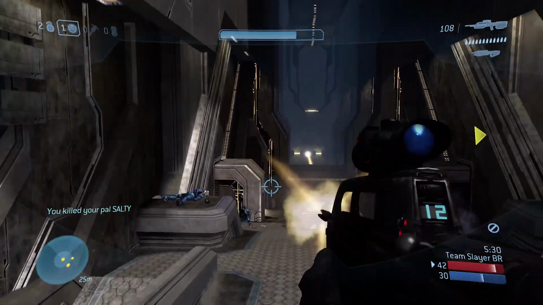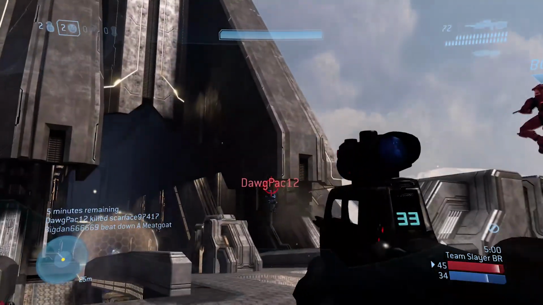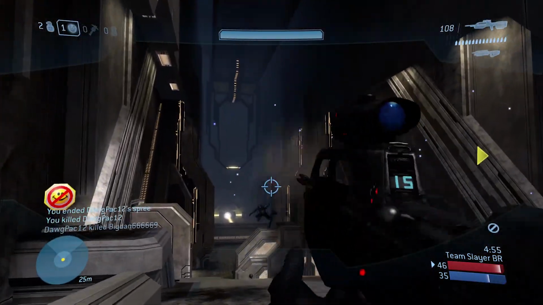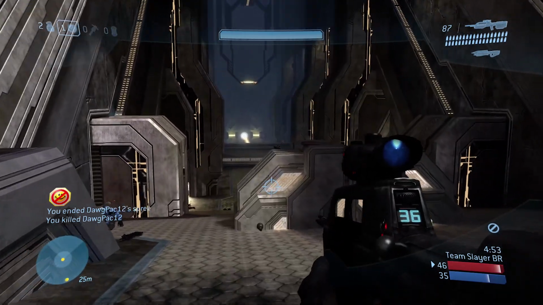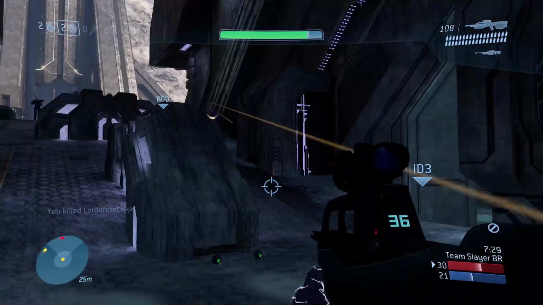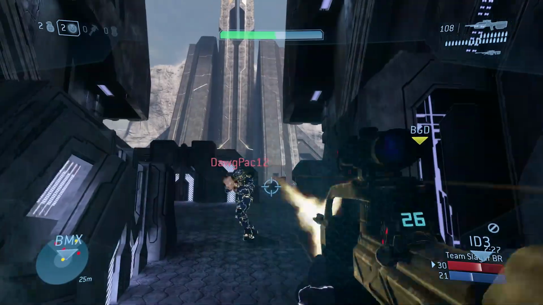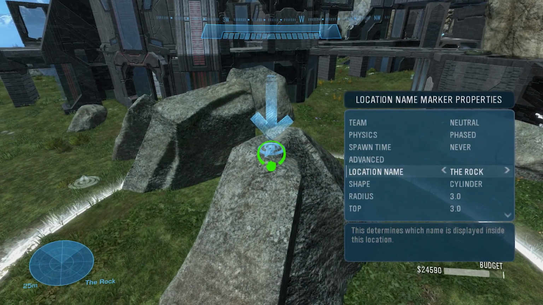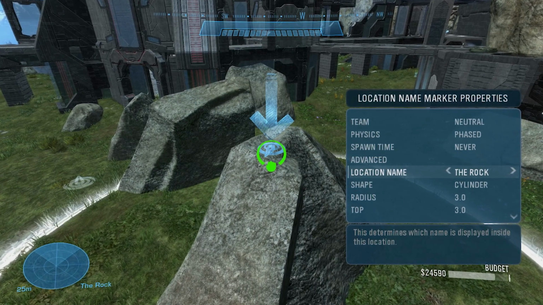And now we can talk about Forge. So object duplication is coming to Reach. Reset orientation will also be available in Reach from the Forge menu, and delete by palette and delete everything will be added to Reach as well. You'll also be able to add name markers for locations in your Reach maps. This was introduced in Halo 5's Forge, so they've added a version of it in Reach.